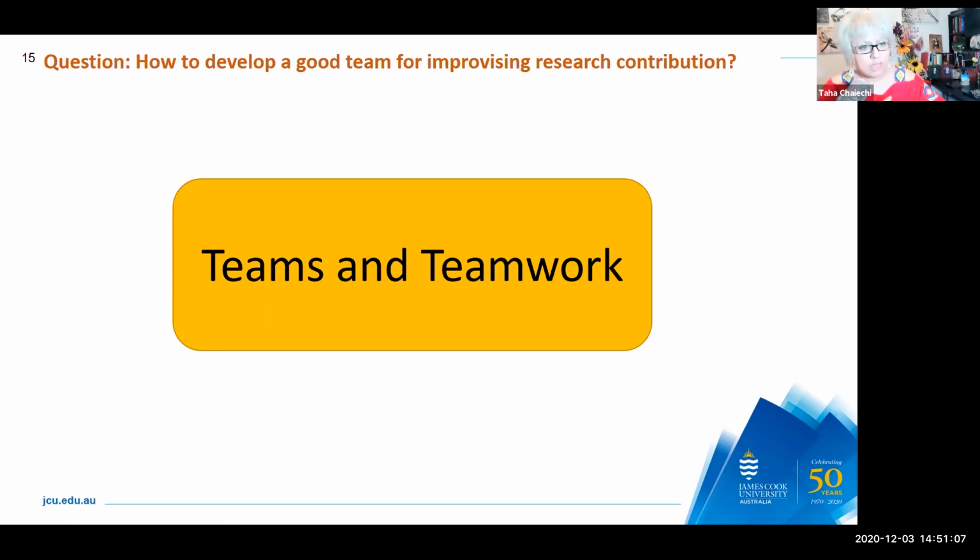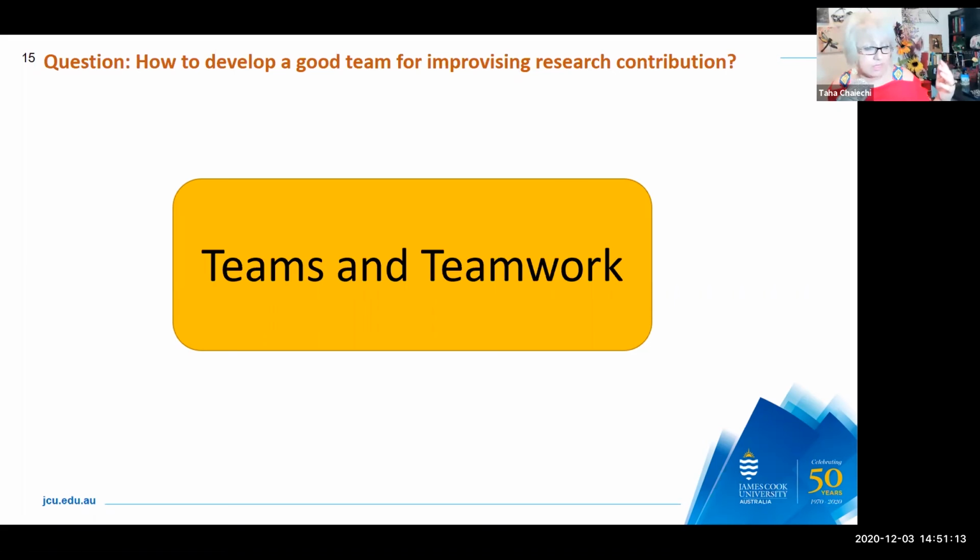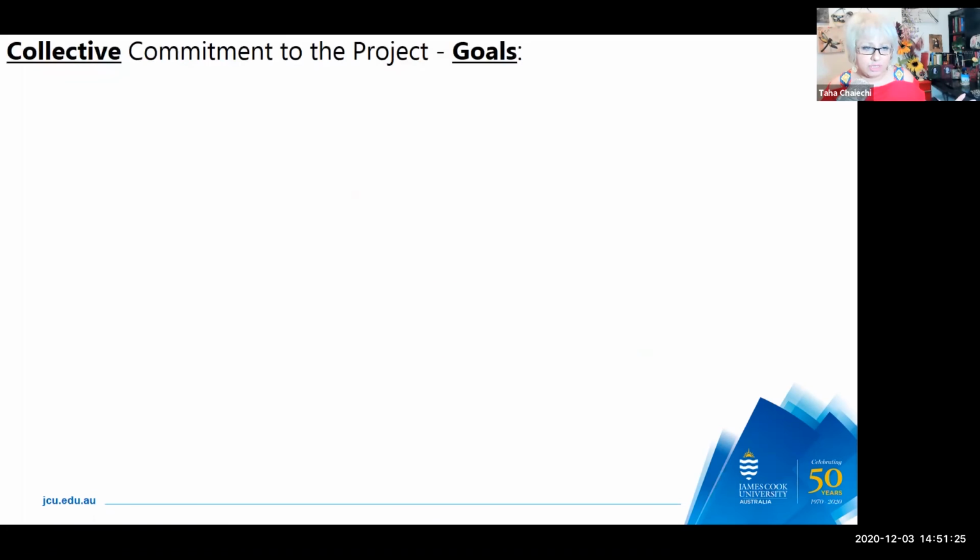Sometimes we write solo, and I think it's also important for researchers to write solo, because it reflects exactly what your train of thought is. But more often than not our work is in collaboration with others. So how do we make sure that we have a good research team that can help us produce quality research? There are a few things that we have to expect from the team members. A collective commitment to the goals of the project, also individual commitment to the goals of the project, but also there are operational and management issues that I will discuss.